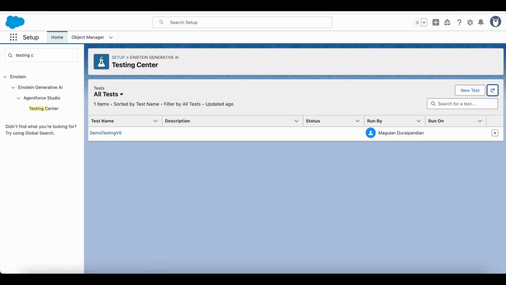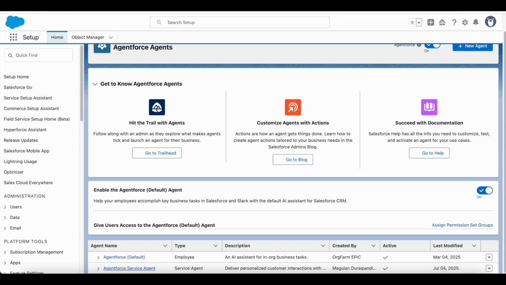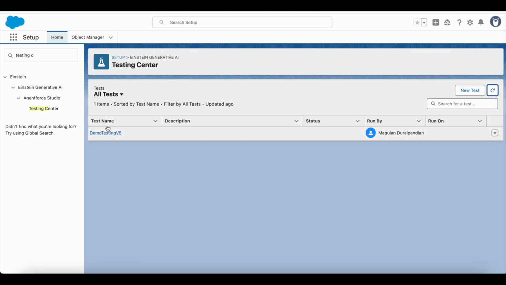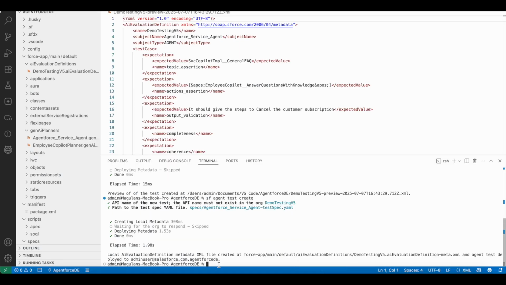The next step is we have to run the Agentforce test in your development org. So the test metadata is created, but we have to run it. So let's see how to run it. So this is the command you have to make use of to run the Agentforce test which you just created.